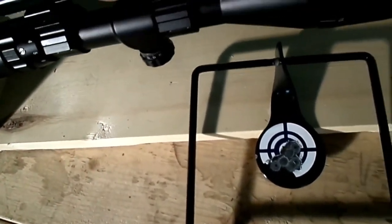In this rack I just used the jigsaw, cut out some 1x5s, put a little foam rubber in the bottom of the grooves so as not to scratch my gun up, and it just sits in there real nice. Some of the things I found about this gun, one thing I didn't like was that short little hose on the pump.